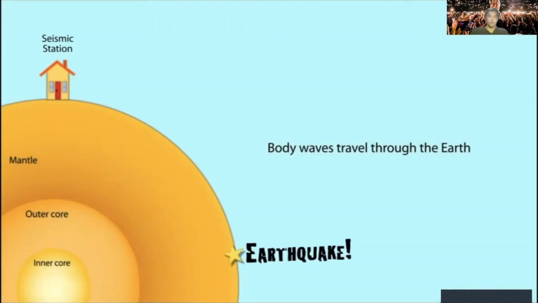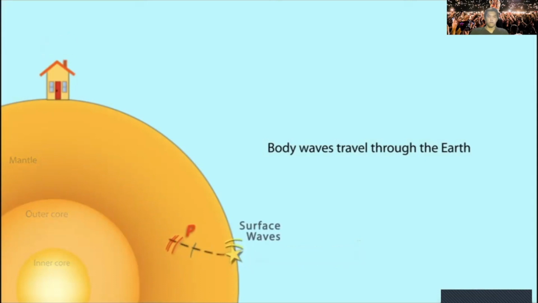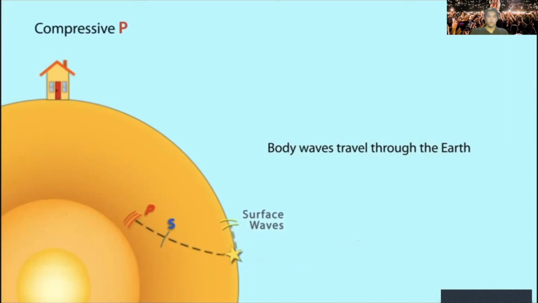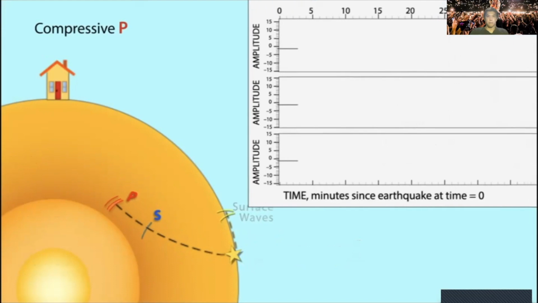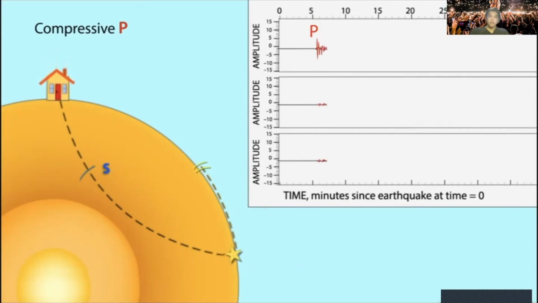Earthquakes produce different types of waves, like body waves and surface waves, and these waves travel out from an earthquake in all directions. Body waves, like P and S waves, travel a curving path through the earth. As a result, they arrive at seismic stations from below. P waves are compressive waves that cause temporary microscopic deformation of the earth in the direction the wave is traveling. Thus, energy is primarily recorded on the vertical component of the seismogram, with less energy recorded horizontally.